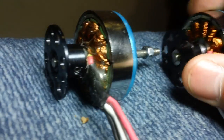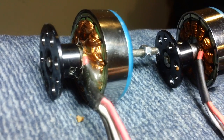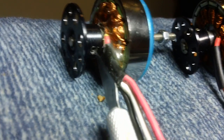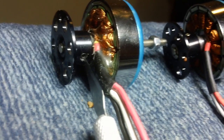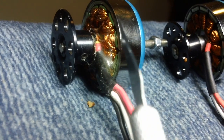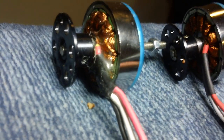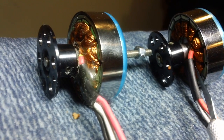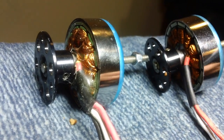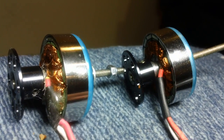The second thing: there are grub screws — you can just barely see them. Take those grub screws out, put some Loctite on them, and tighten them back in again, because I guarantee they will vibrate loose. The motor will separate from the motor mount and you'll have a catastrophe — especially if you don't have your wires epoxied, because that twisting motor will rip those wires right out, kill the motor, and short the speed controller out. Ask me how I know — I know from experience.